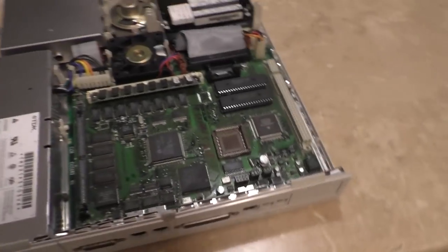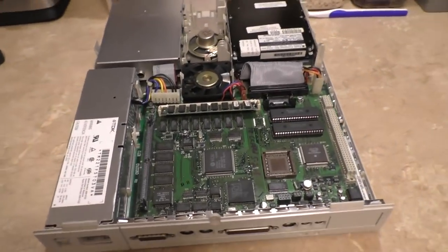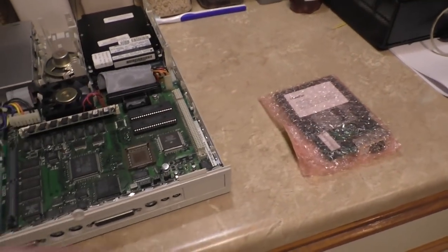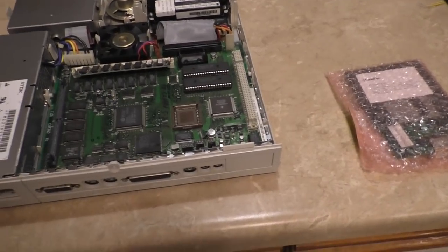If it wasn't for my viewers, I wouldn't have a channel at all. And the Tech Knight delivered again. He sent me two brand new in package Farallon Ethernet adapters. And I'm going to put one of these in the LC575 just because. I don't need to put it there, but I'm just going to put it there because I can.